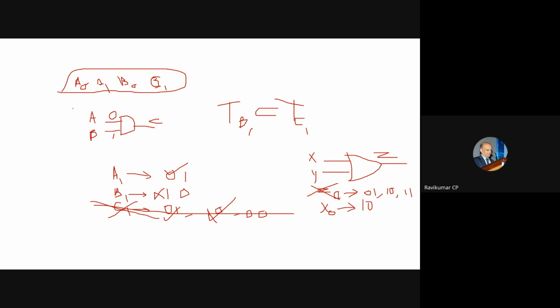In fact, you can also remove one more. So three are enough. But the checkpoint theorem will not get into that. Its main purpose is to avoid unnecessary testing, to say that all the primary inputs and fanout branches are absolutely necessary. You may further be able to eliminate a little bit more by using equivalence.